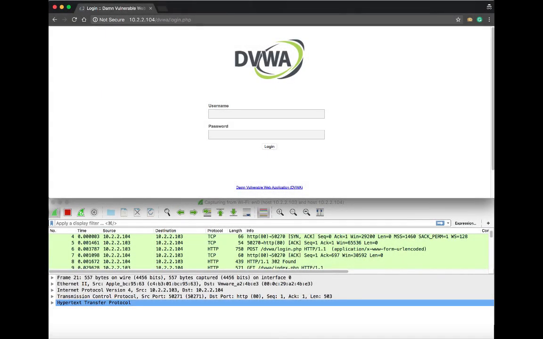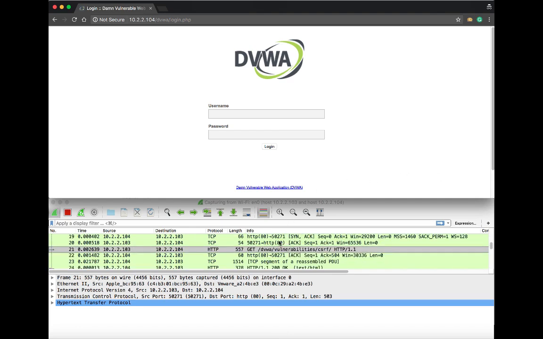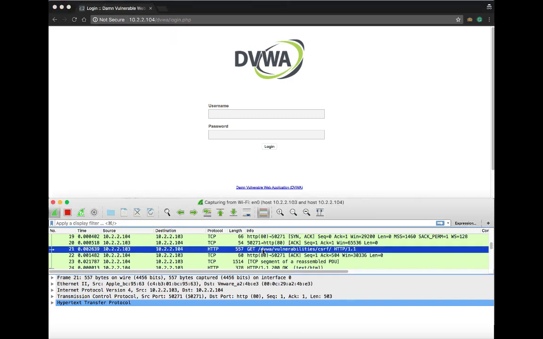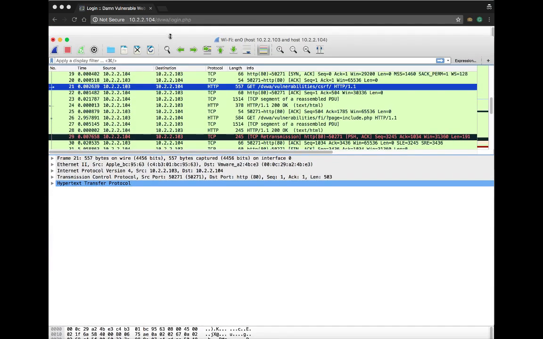Sure enough, we look back at our Wireshark screen here from the attacker viewpoint, and it looks like we definitely have packets, so that's pretty cool. We see the user browsing to the website, and it's in HTTP clear text, so we can actually view the request. As a matter of fact, here's a GET request for a page we viewed, GET DVWA/vulnerability/CSRF here in packet 21. So I'm going to go ahead and stop this capture, and let's dig into this a little bit more. I'll make this Wireshark window bigger so we can see it.